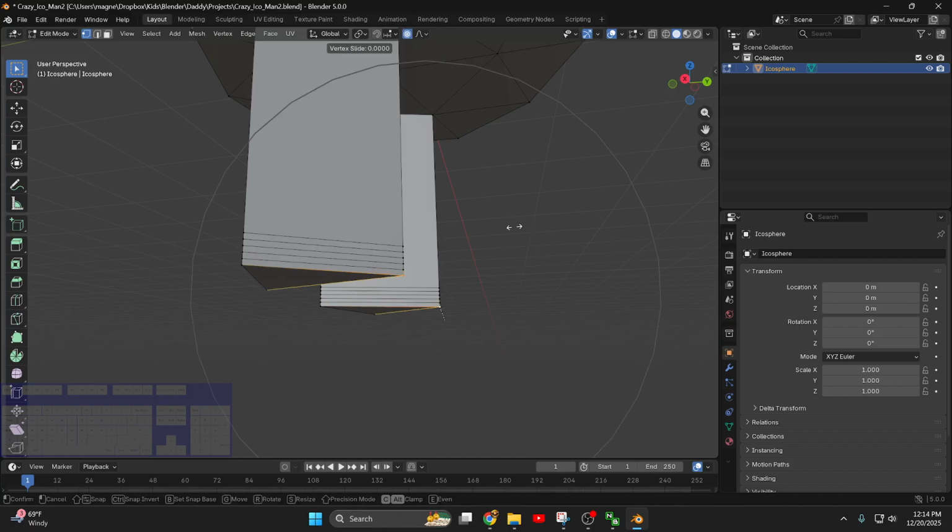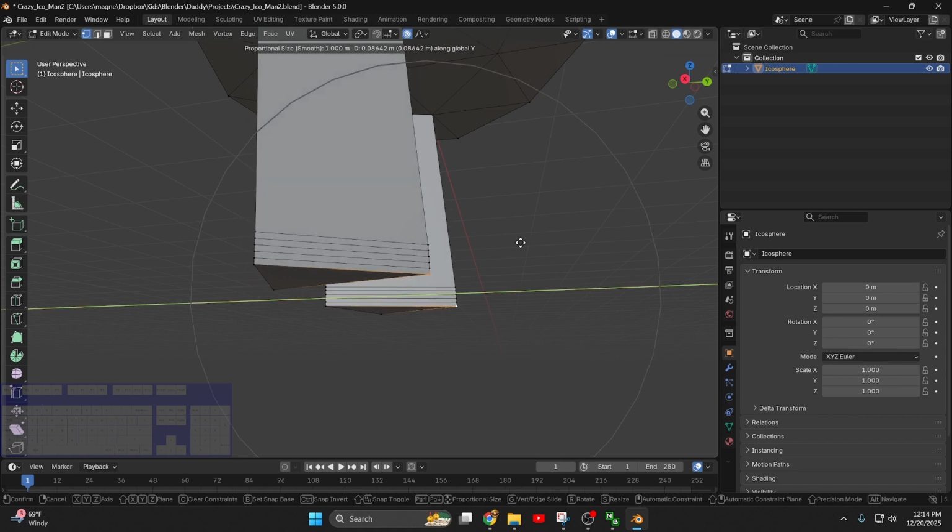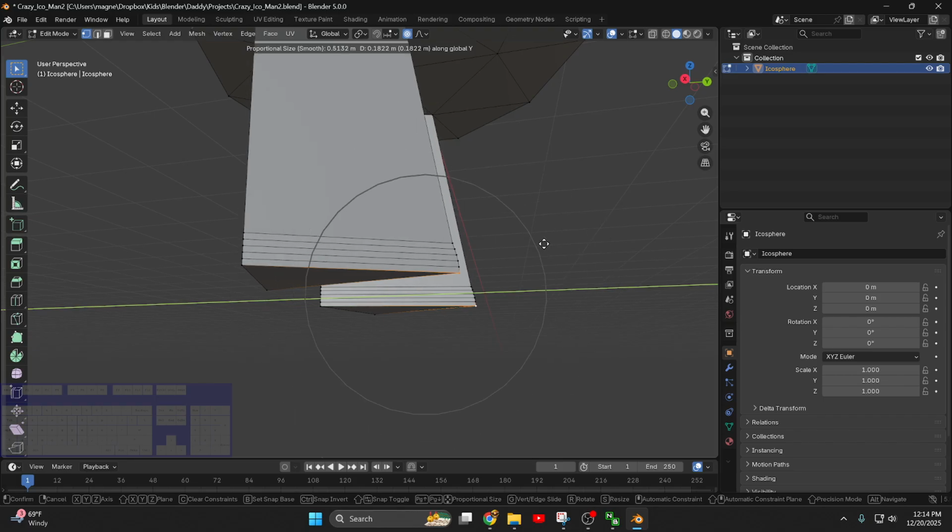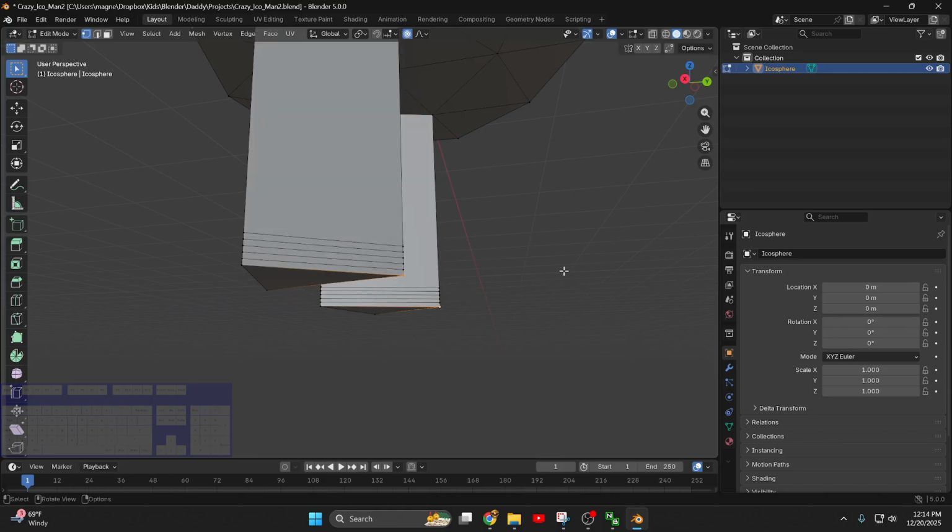And now, see how it's moving both sections with it? So you can kind of make a little deal there like that. Now it's also kind of shaping his legs too. I don't want to shape the legs, so I'm going to show you a secret to not do that.